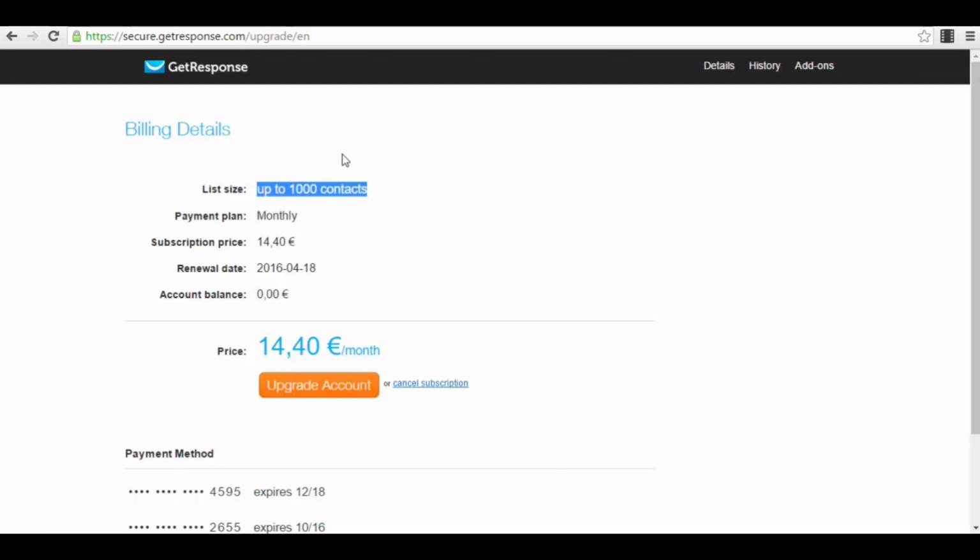You create your email sequence once, your autoresponder, you put it in place, and every time someone subscribes to the list saying they want to participate in the webinar, they will automatically get those emails that you have created, those reminders. If you have seen MailChimp, in the free version you don't have access to the autoresponder. You have to create a new email every single day to send to people that have registered for your webinar. So it's actually very nice that you have this possibility with GetResponse.